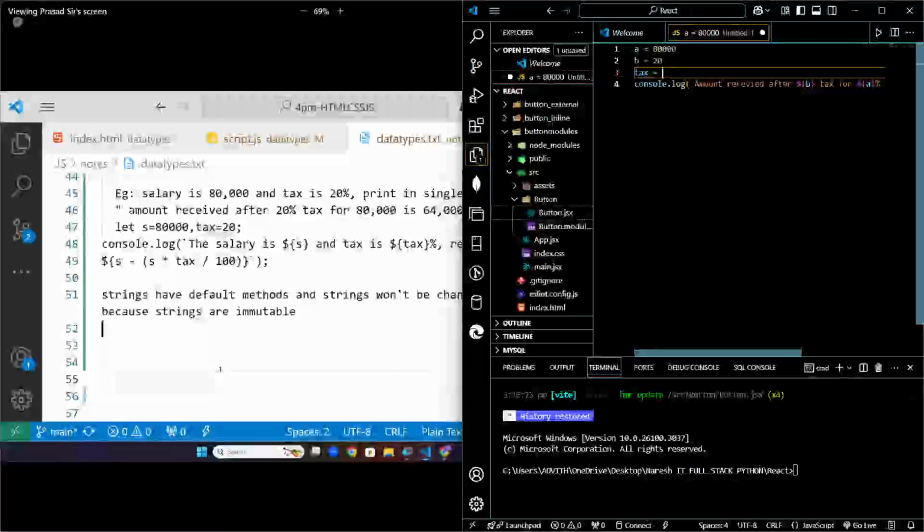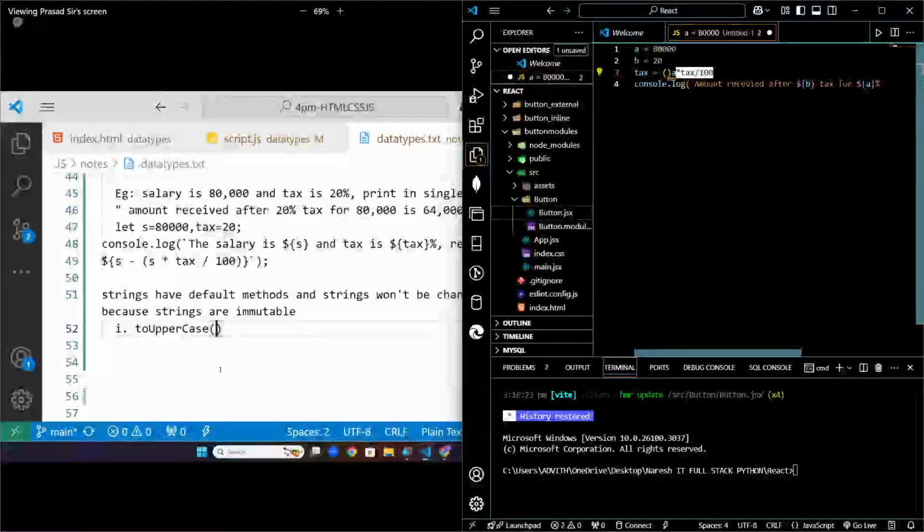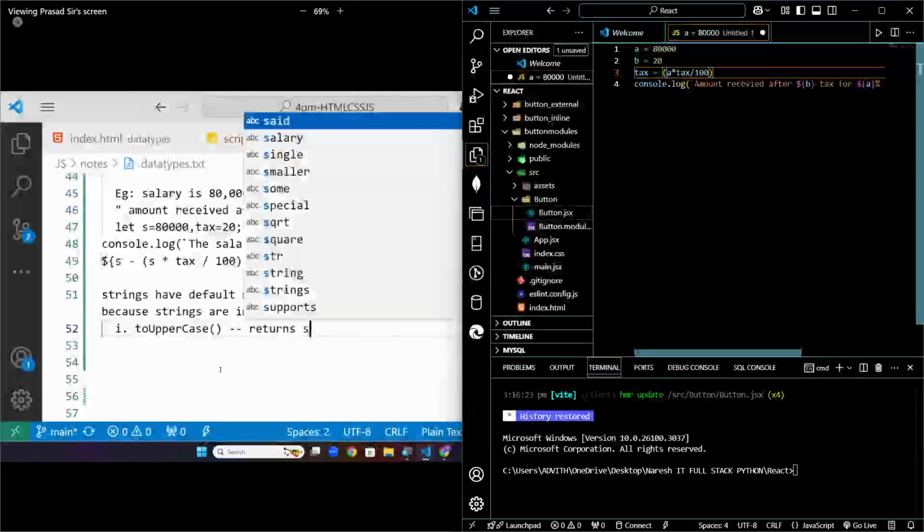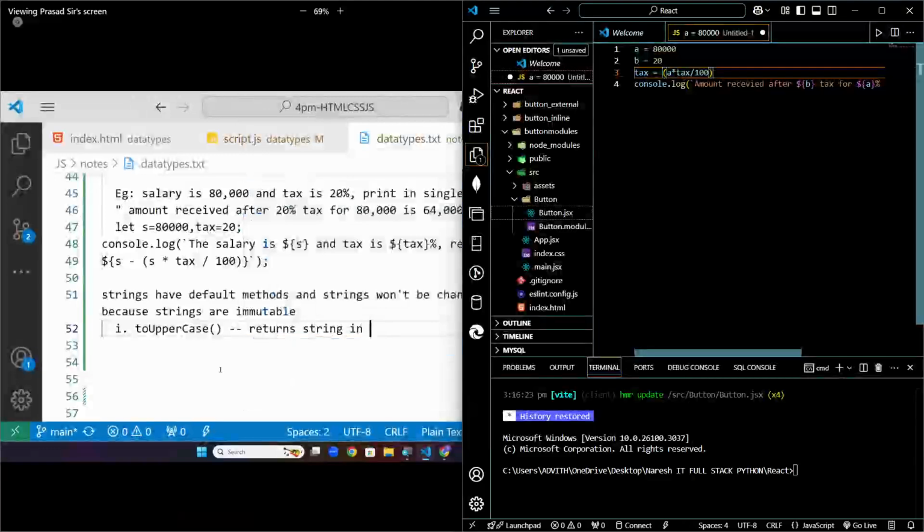There are so many methods. For example, toUpperCase is used to give uppercase. If you write toUpperCase, it will convert the whole thing into uppercase letters. It returns the string in uppercase letters.